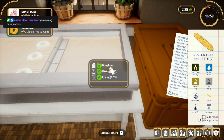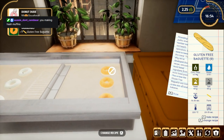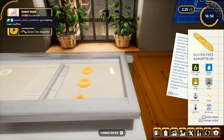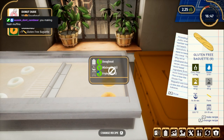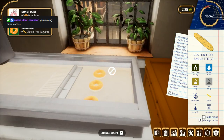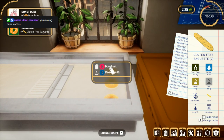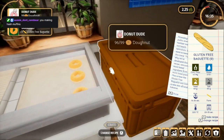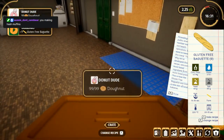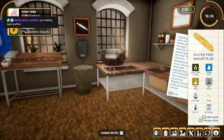Now we'll get on to gluten-free baguettes we're making. Ooh. I've just unlocked pretzels and bagels that we can make. I can do croissants, but I need a proper croissant machine. Alright, last lot going through now. What happened there? Alright, so we put this over here. Alright, let's make some baguettes.